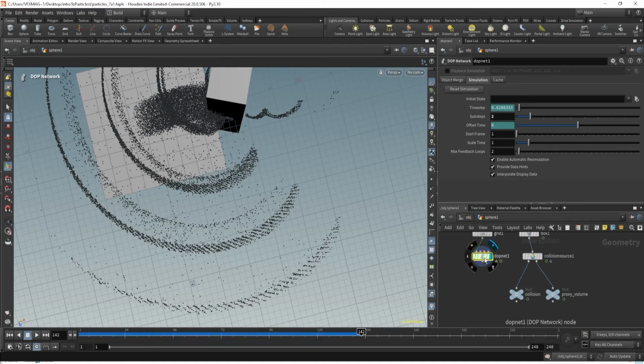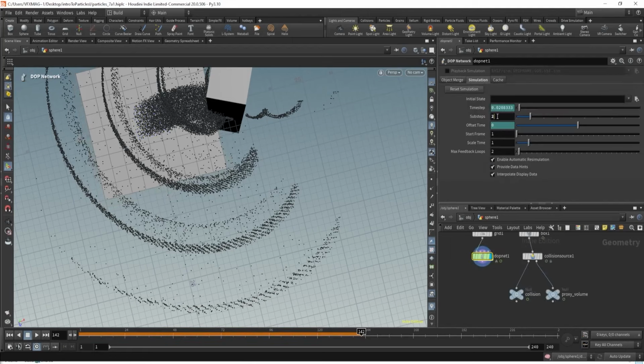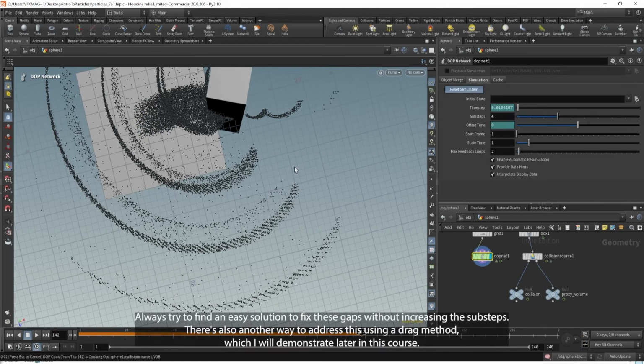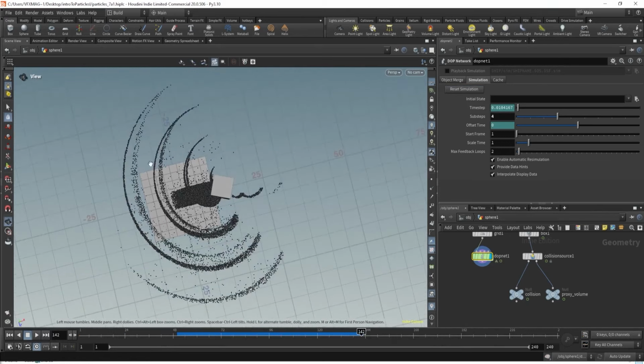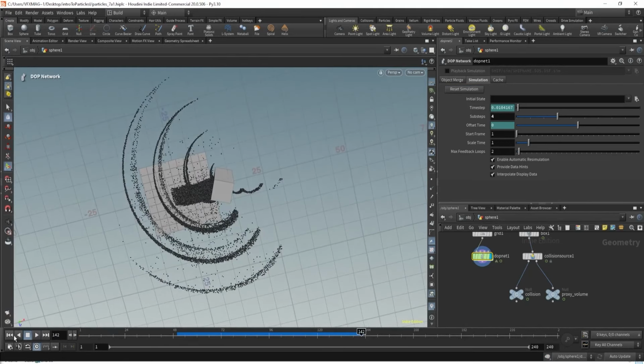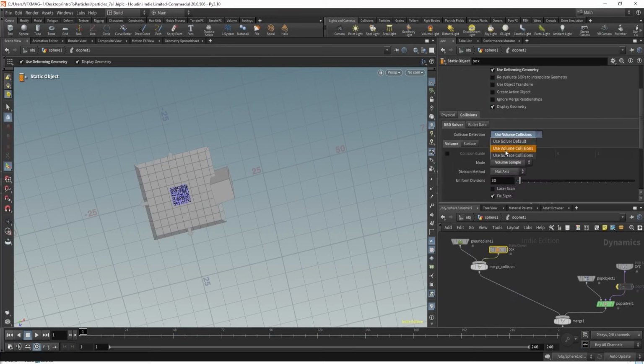Yep. So I will recommend you to check all the steps and everything, and you can just increase this to 4, so it will fix it. Whenever you increase substeps, it will increase simulation time also. So now it's fixed. Cool. Let me reset everything now. And we understood this volume and the difference between volume and surface. You can utilize this in some cases, and also in those heavy geometry cases.